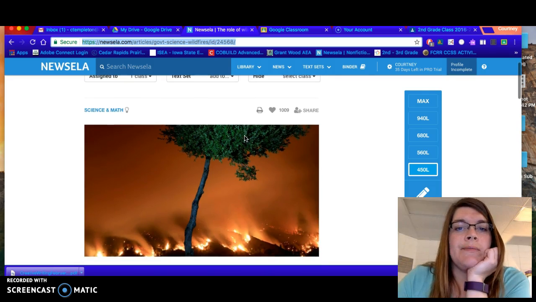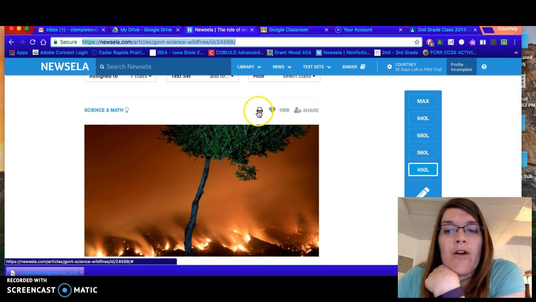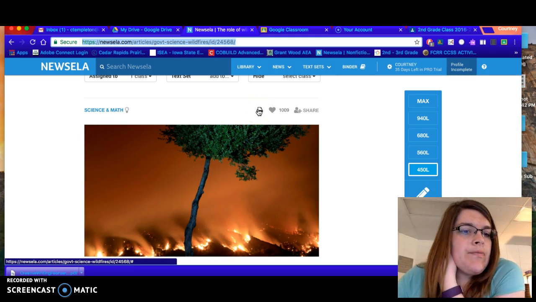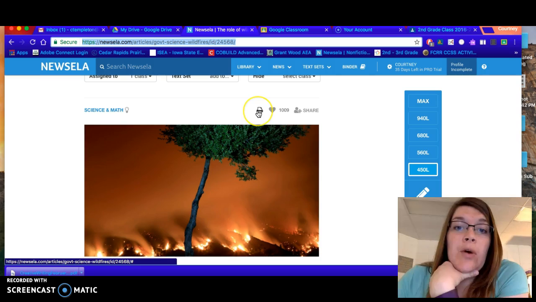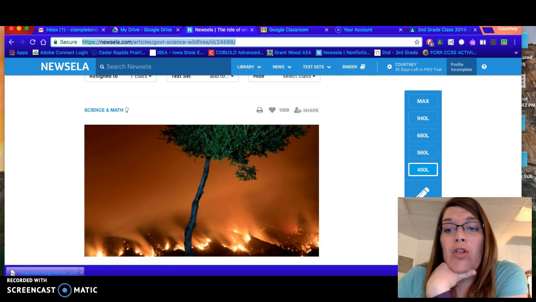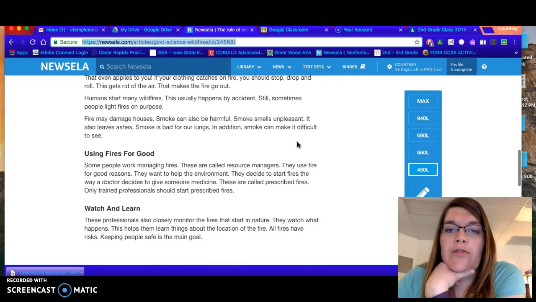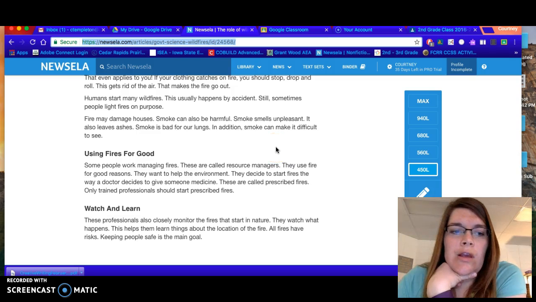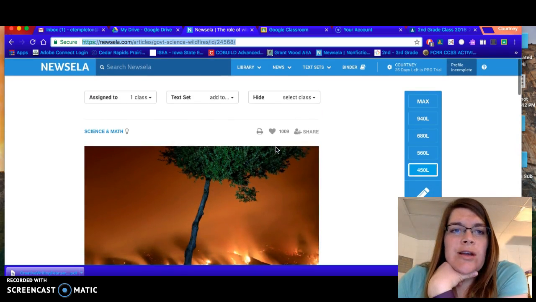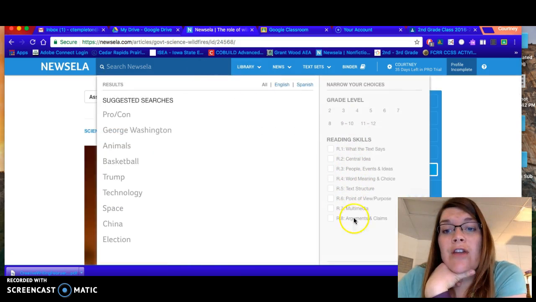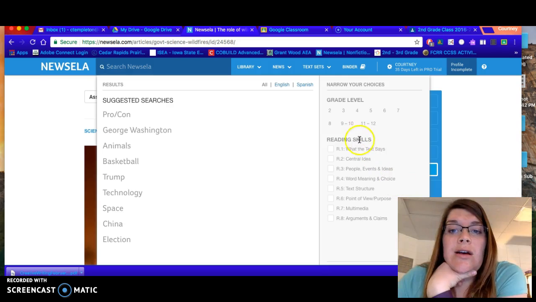Another thing I've done is I've printed them off if I have a sub, or if they are working on their own and I want them to take the article home, you can print it off along with the writing option and the quiz, and they can highlight the different main idea details with a highlighter versus with the annotation tool. So there are a lot of features. And like I said, you can use it really for a lot of different nonfiction text feature skills, and grade levels 2 through high school.